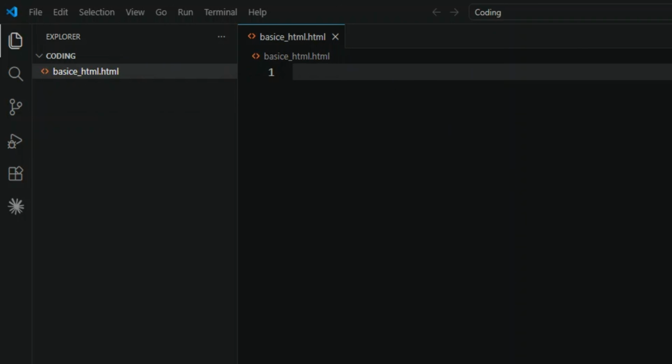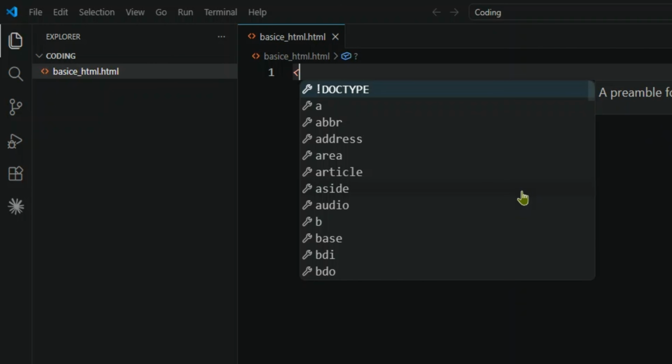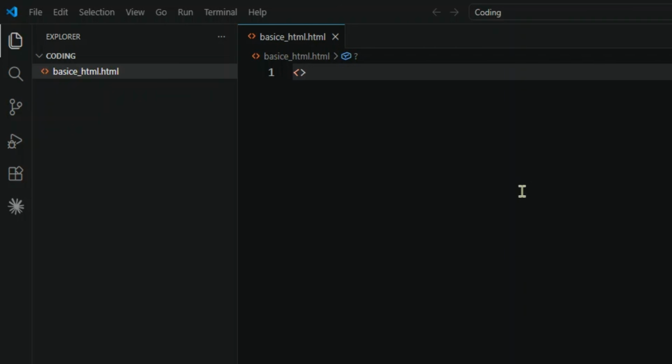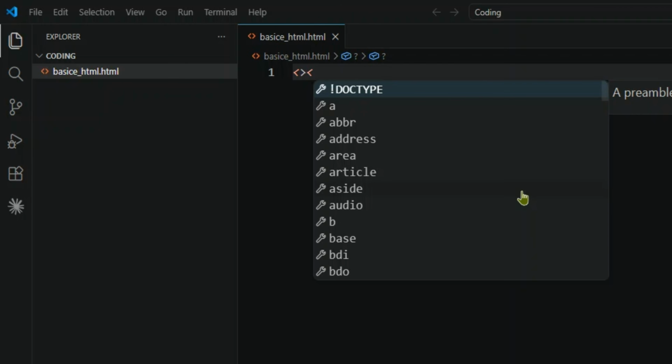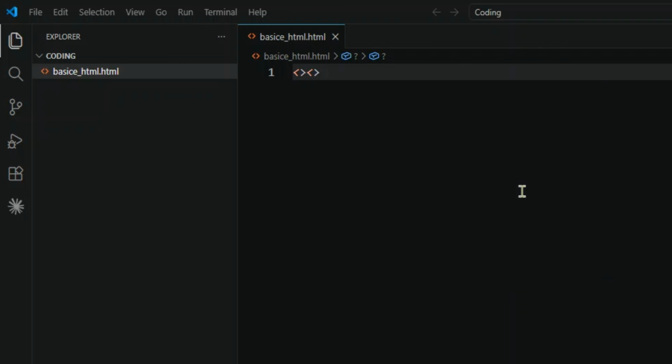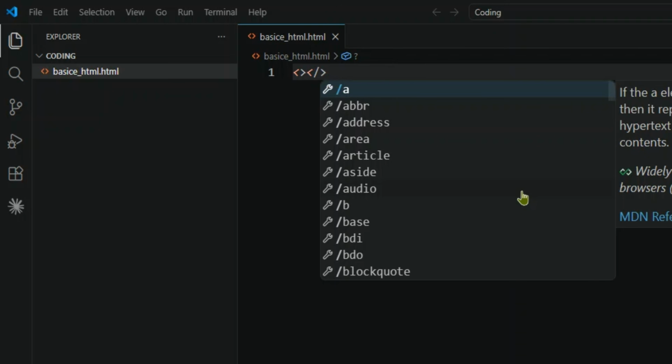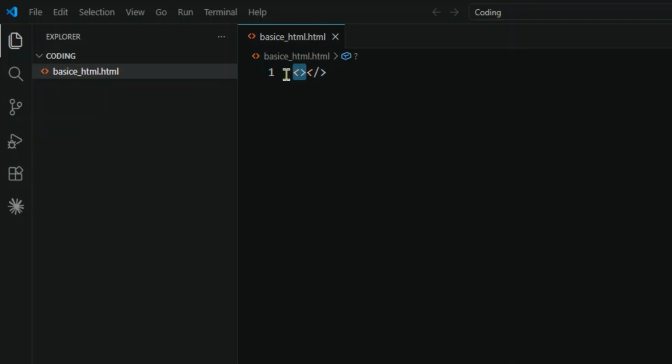So the first thing you have to know about HTML is tags. What are tags? Tags have an opening and an ending. In the opening there will be a less than sign, then a greater than sign. This is the opening of a tag, and you have to close a tag, otherwise how will the machine know where a tag ends to start another tag? So the ending of a tag is again greater than and less than, but when you are closing the tag, you place a slash there. This is the closing tag. This is the opening tag without any slash, and this is the closing tag with a slash.